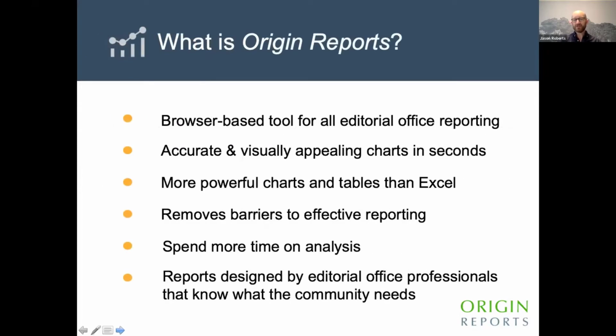So what is Origin Reports? Origin Reports is a browser-based tool for all editorial office reporting. So there's no software you download. You can use this in Chrome. We recommend Chrome. You can use it in other browsers as well. And it produces accurate and visually appealing charts. That's what the aim is, and tables as well.